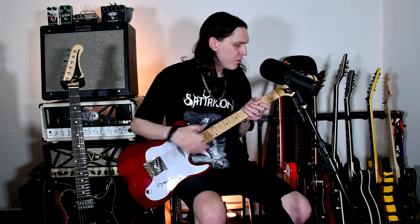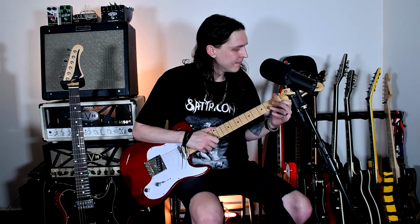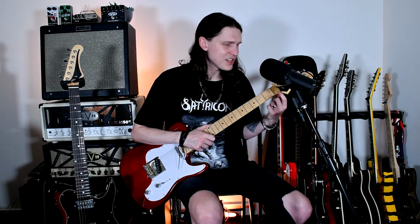So that's the neck. We've got a bone nut. What can I say about bone nuts? I actually prefer bone to a modern graph tech or graphite nut. So that's a great feature. We've got a 2-way truss rod. Adjustment is up here near the headstock.